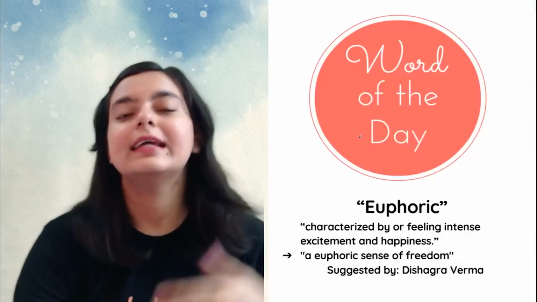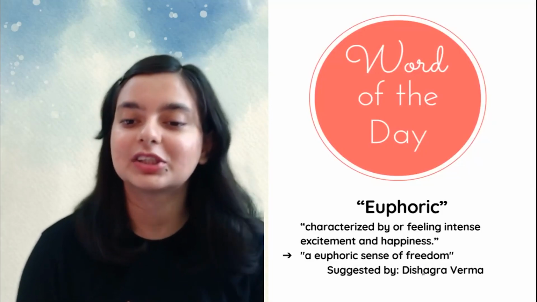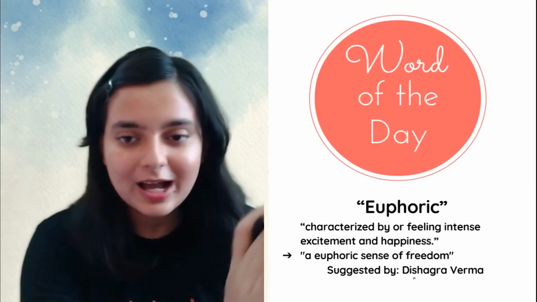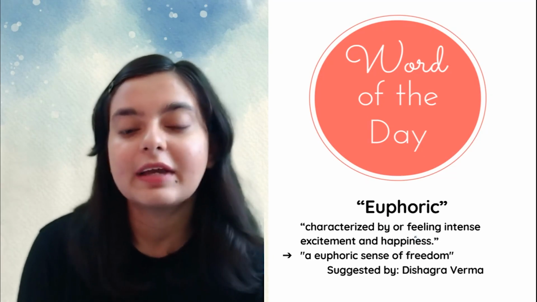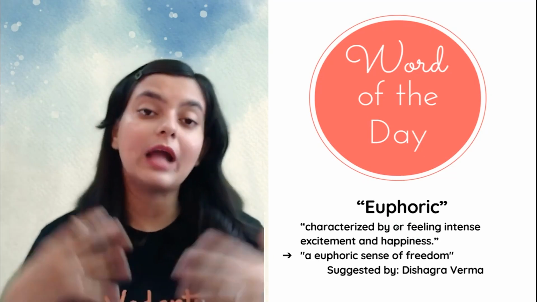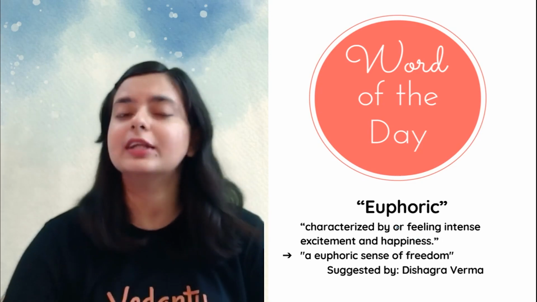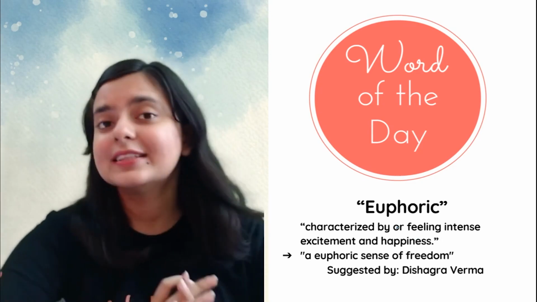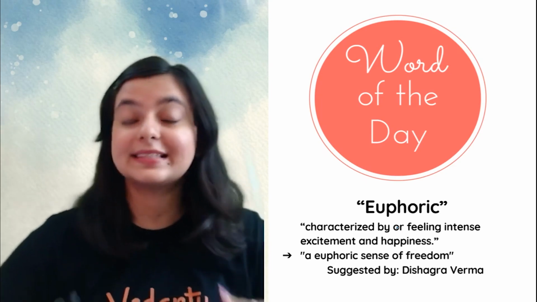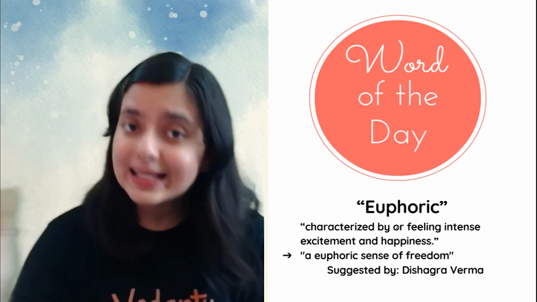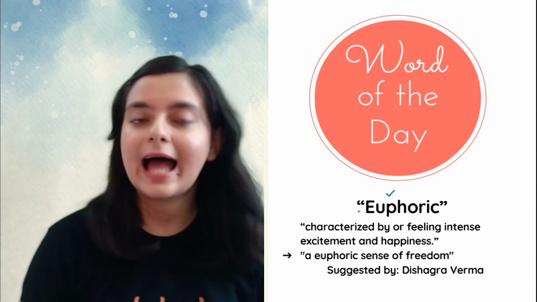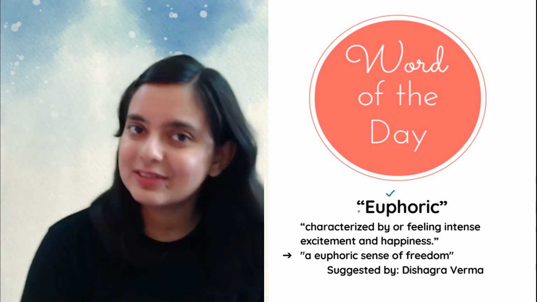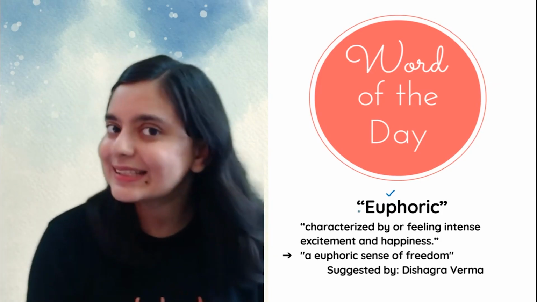And now, let us begin our session with the word of the day suggested by Dishagra. Thank you so much for the word, Dishagra. It is euphoric. Euphoric is characterized by feeling of intense excitement and happiness. So now you can incorporate this word into your daily vocabulary, and instead of saying extreme excitement and happiness, or intense excitement or happiness, you can use euphoric, right? That will definitely add flavor to your conversation and make your conversation interesting.